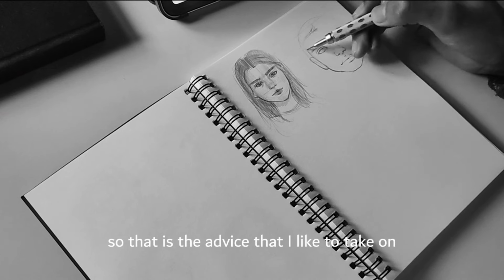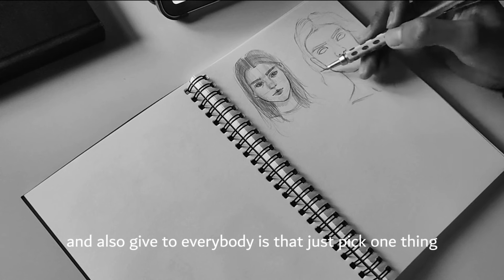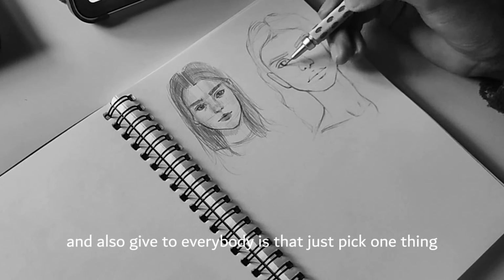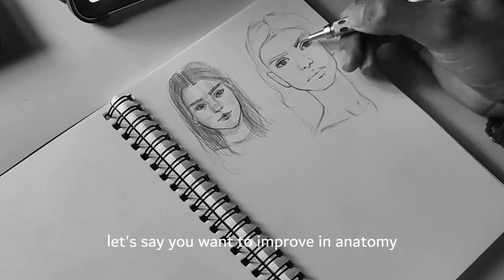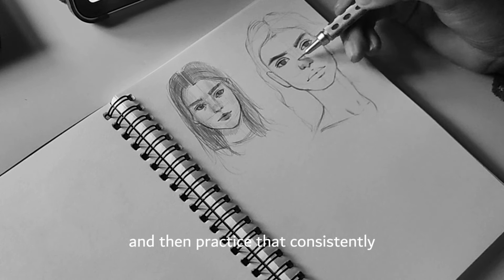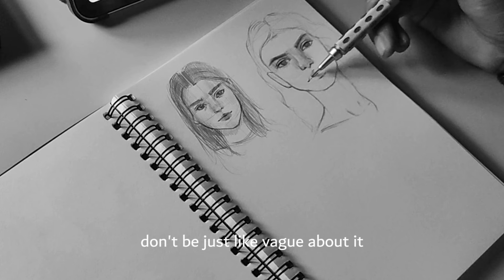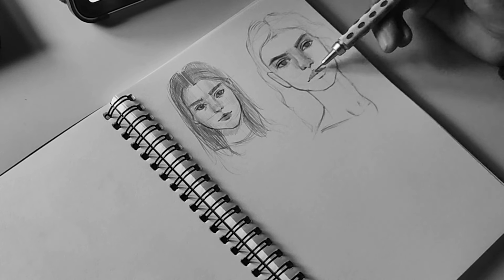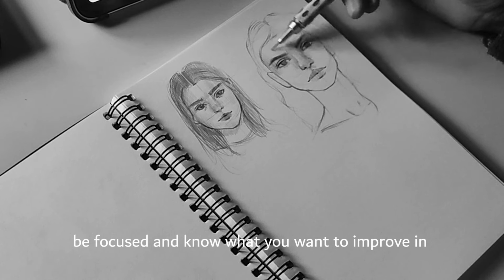So that is the advice that I like to take on and also give to everybody, is that pick one thing which you want to improve in. Let's say you want to improve in anatomy, and then practice that consistently. Don't be just vague about it. You have to really be focused and know what you want to improve in.